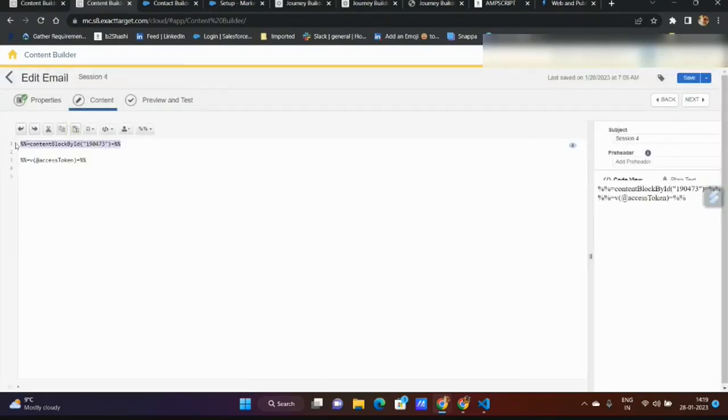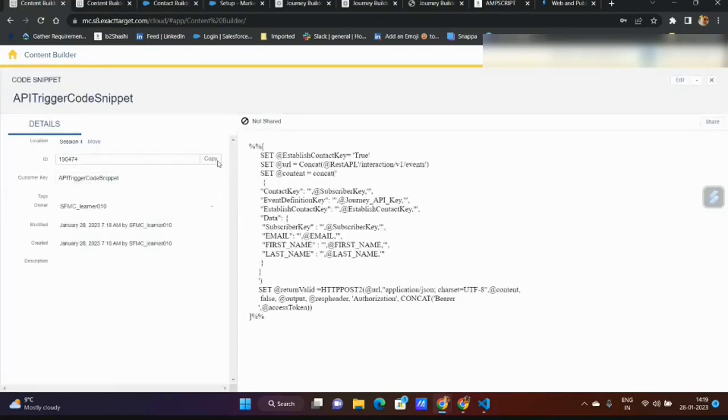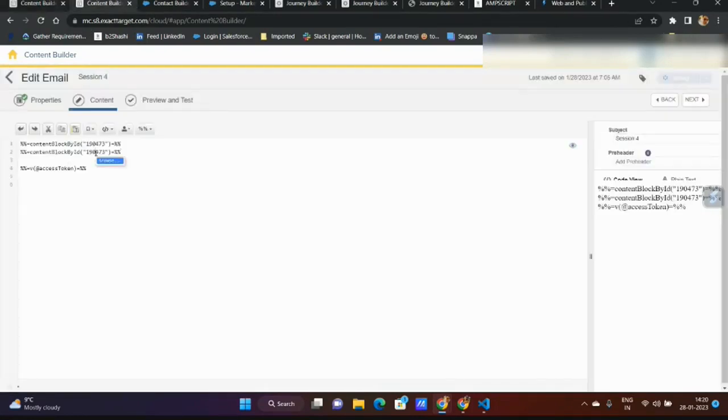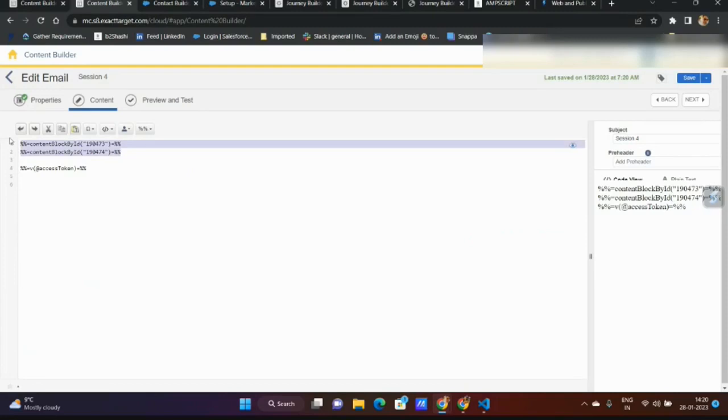So similarly, I can copy this. Here I need to paste this code, and let's say I'm doing it with the ID. So I'm going to call the ID. Now I'm going to paste. Okay, will this work or not? Deepak, see, I am only adding these two lines of code to run my journey.